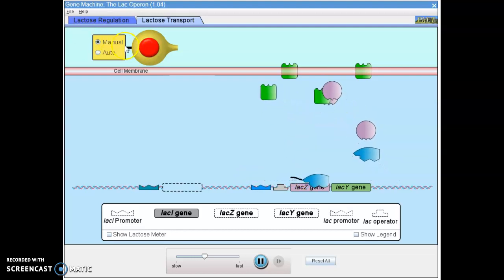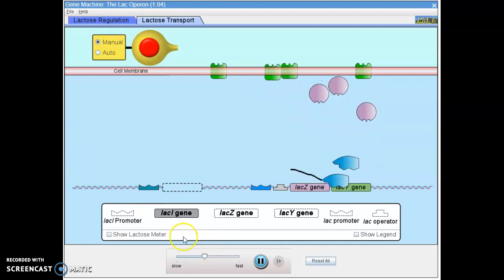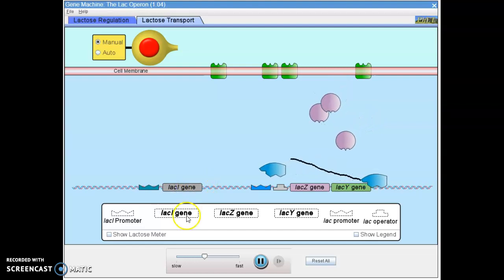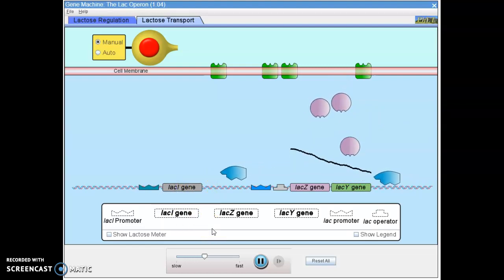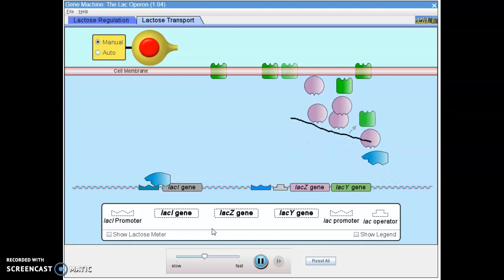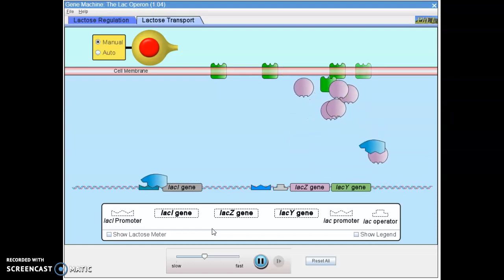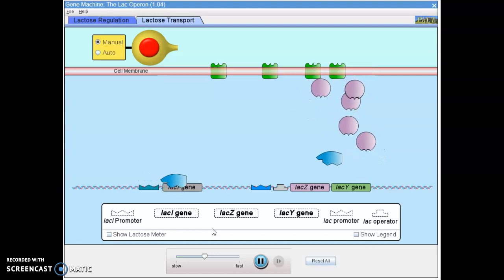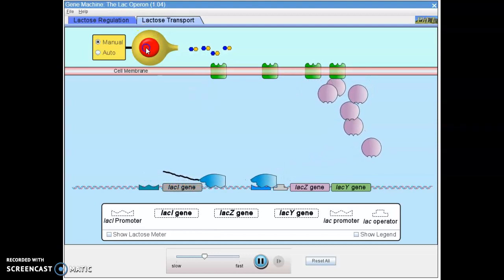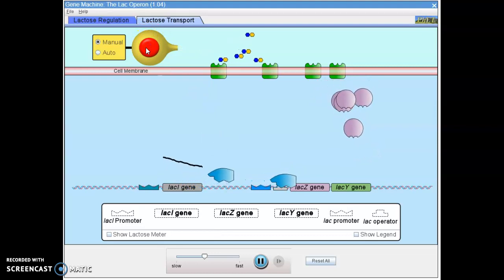Okay, so now we are going to turn our LAC-L gene back on and see what happens. Then we will add our 1, 2, 3, 4, 5 lactose.